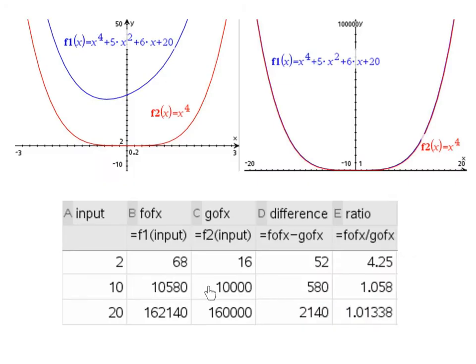I'm taking just a closer look to show you what's going on here. We have a column for my inputs, these are going to be my x's. Then I have a column for my outputs of the first function, that f function, the polynomial. And here's the outputs for g(x), which is the leading term, that x to the fourth term. Now when you just subtract the g(x) values from the f(x) values, you can see that certainly when x equals 2, they only differ by 52 units. When x equals 10, our output values are differing by 580. When we're up to 20, it's differing by 2,000. So it seems like a much greater difference when we have large values of x.